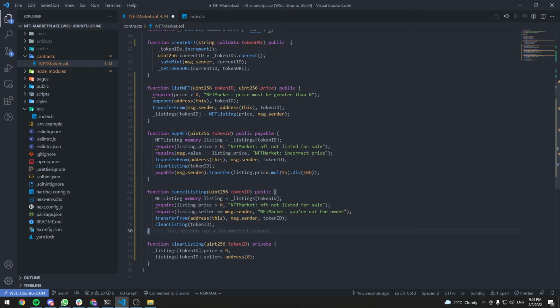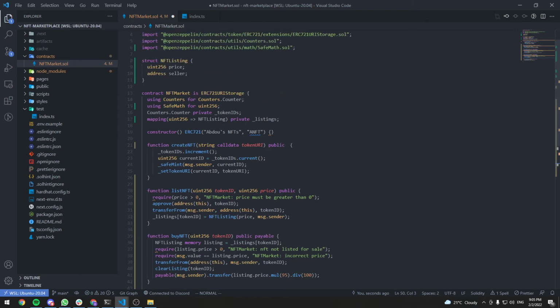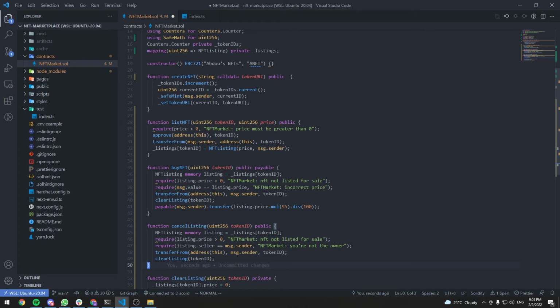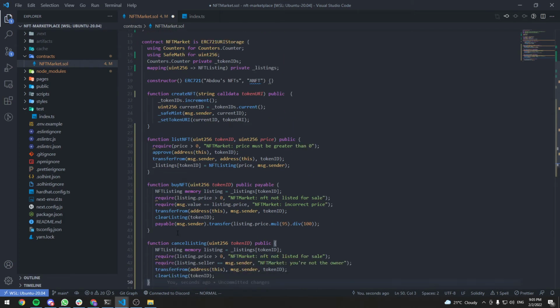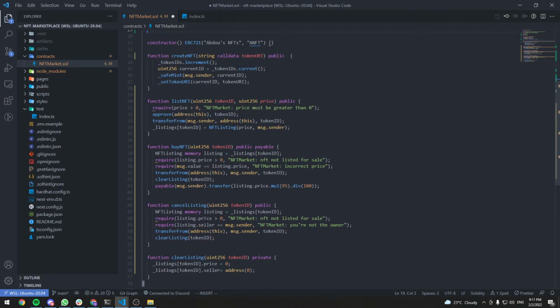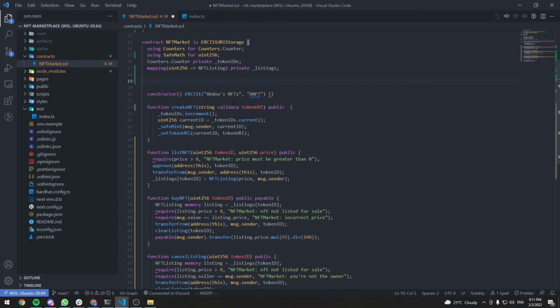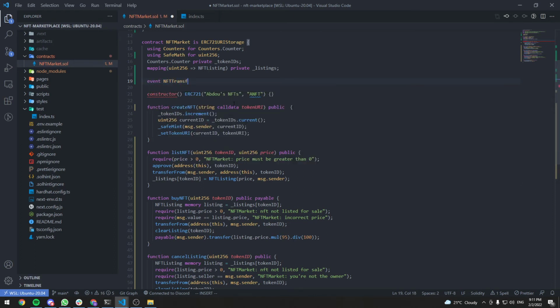And because we're gonna use The Graph, we will need some custom events, because the Transfer event that's being emitted by the ERC721 is not enough for us. We need an event that has more parameters, like the price, the token URI, and a bunch of other parameters. So what we're gonna do is create a custom event and emit that event in all of our functions. So let's do event, it's called NFTTransfer.